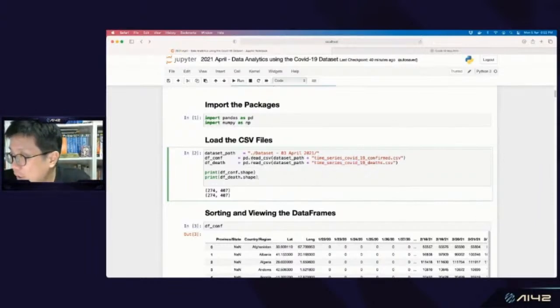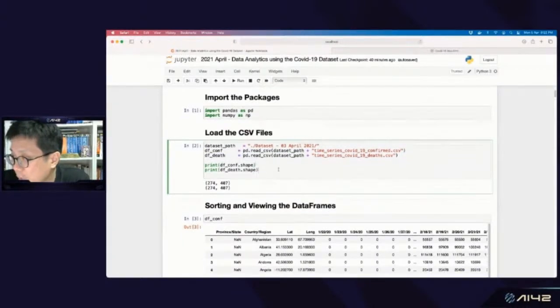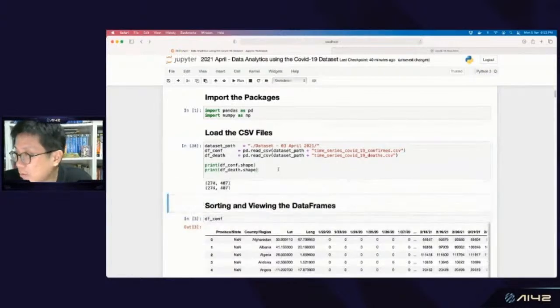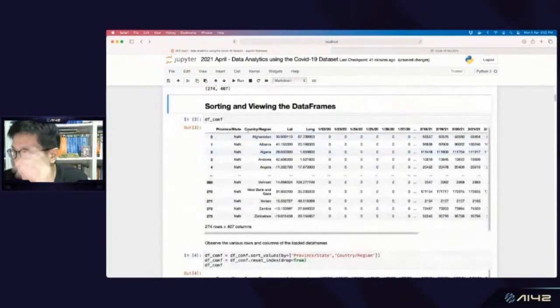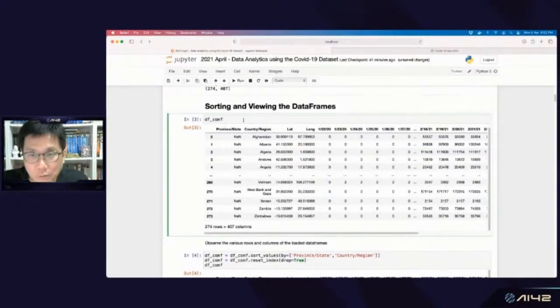Once I have loaded them up using my Pandas library, I want to print out their shape. That is the first thing that I do. So I have the shape 274 by 407. So 274 rows, 407 columns.